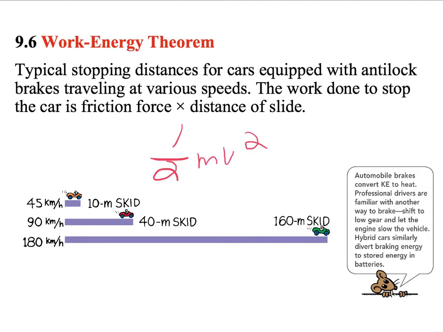Let's say that there's a wreck and there are skid marks showing somebody slammed on the brakes that are 40 meters long. And the person is claiming that they were only driving about 45 kilometers an hour. Well, those skid marks show that for a typical car with anti-lock brakes and everything in working condition, that would indicate the car was going somewhere around 90 kilometers an hour, not 45. So the police and investigators can look at the length of the skid marks and estimate how fast the car was traveling when the brakes were applied. Because they paid attention in physics class, learned a little bit about kinetic energy, and there you have it.